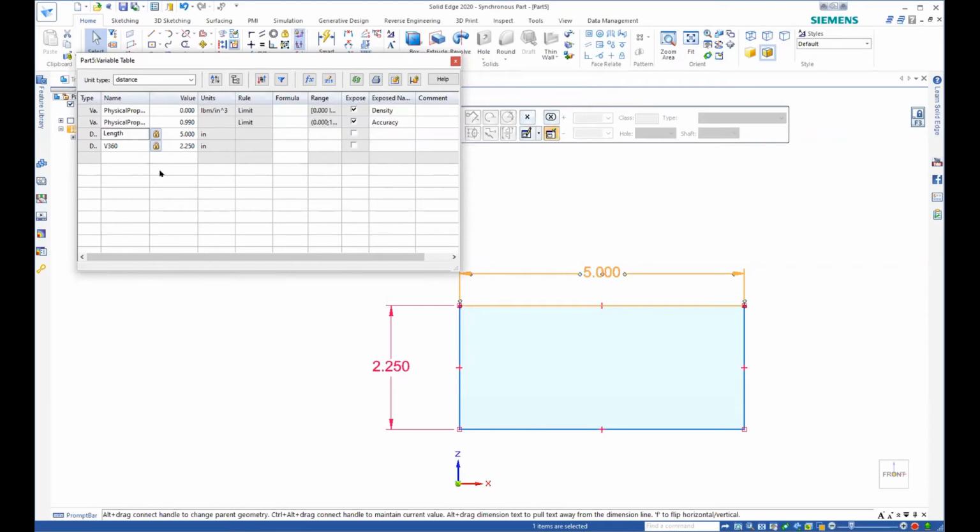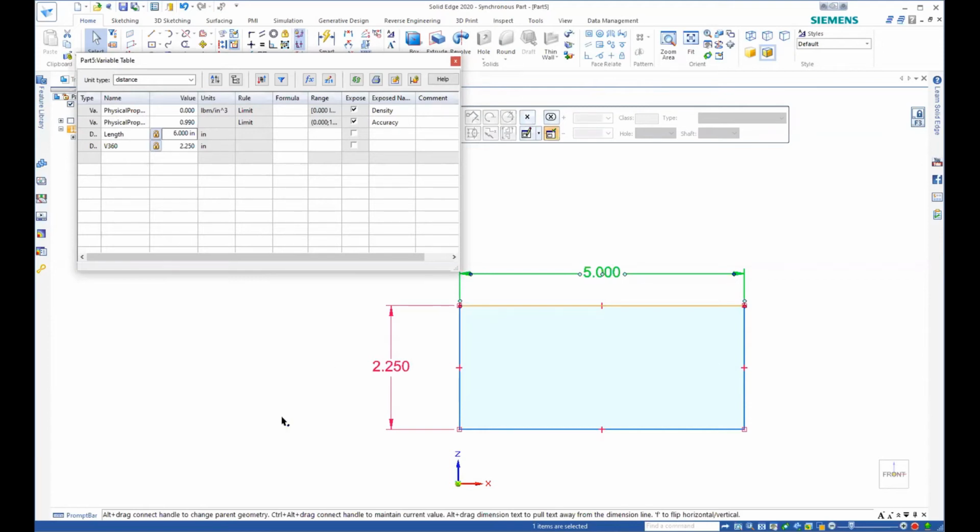If I call that length, now it means something when I go back to this table. Okay, so if I change the length to like say 6, for example, all right, it's still length, but it is now 6.